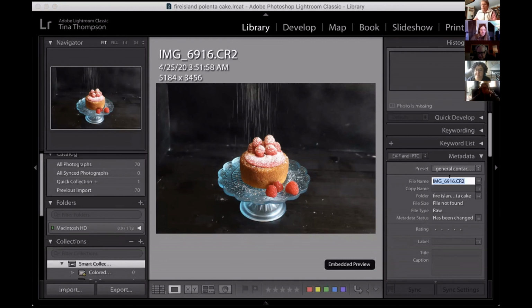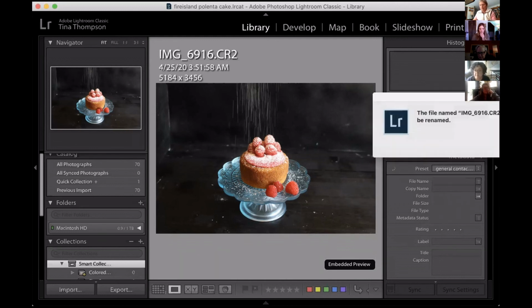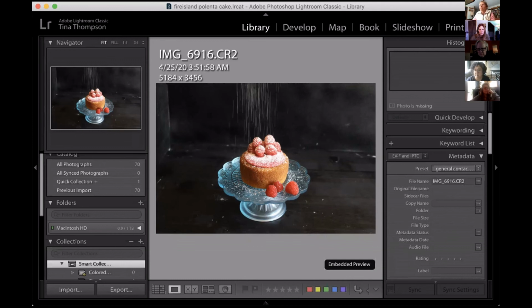So try just giving it a different name, and hit the return key. Could not be renamed. All right, so let's go ahead and pull the, oh, you know what? This is something that we need to do for the group anyways.